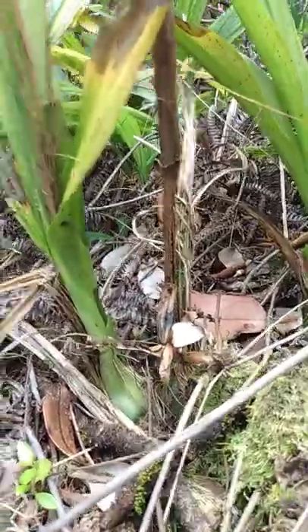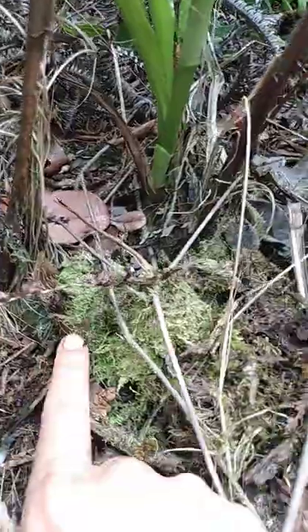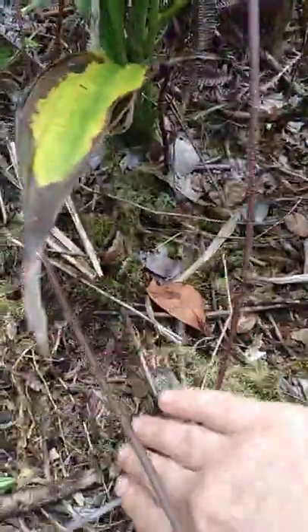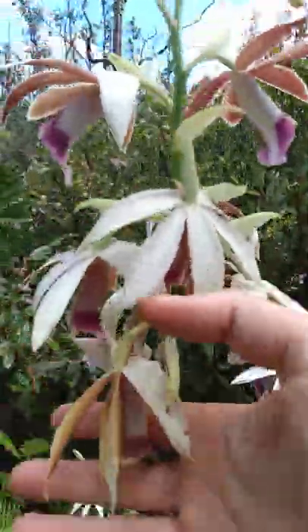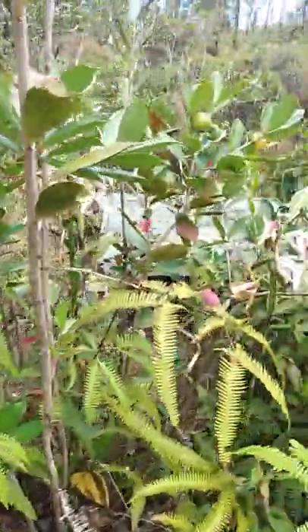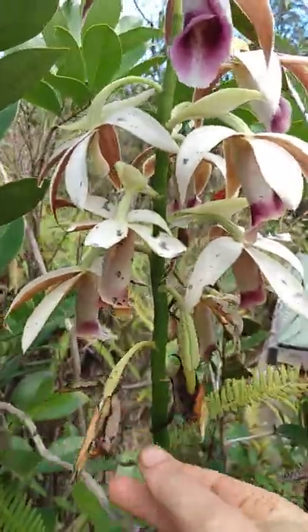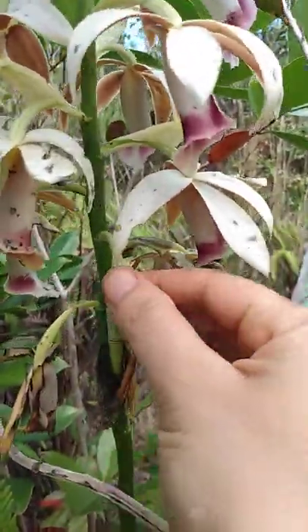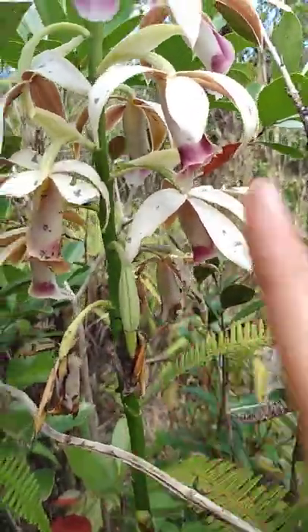They grow and split from bulb. So here they have a bulb where they're connected — this is connected to that, it's connected to this. So there's a whole bulb under there and one stalk will go up, it'll die maybe, but then it'll separate out. I think this is all connected under here and little ones will come off, but they also make seeds. So these when they die will wither. You can actually see it start to happen on this one — this is dying, this is dry, and then this part becomes the seed pod and the seeds are going to be in there. This is going to get much bigger, really fat, and then it's going to split open along these lines. And then all the little tiny seeds — they're like dust — will fly everywhere.